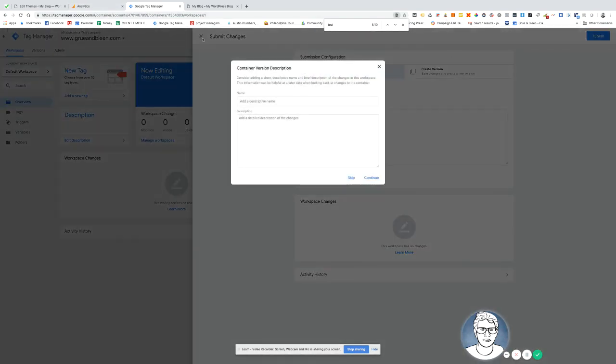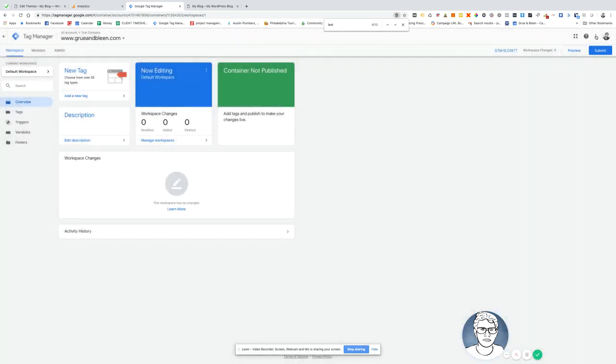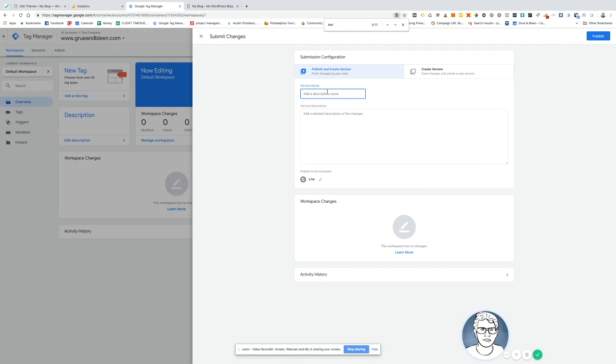So before we jump ahead, what I'm going to do is press submit and publish this first version without anything in it, just to test to make sure that Google Tag Manager is being read the right way. So I'm going to click this submit button here, and I'm going to add a version, which is basically a labeling system for yourself. If you and other people are working on this, this is an indication of what you're doing, what you're publishing. So I'm going to put, this is just publishing first pushed live.